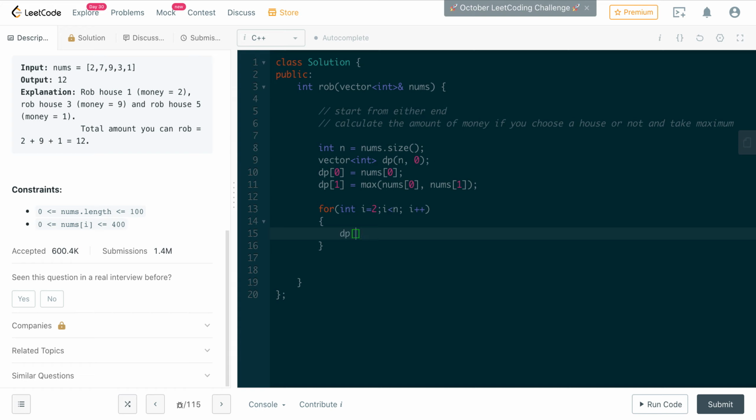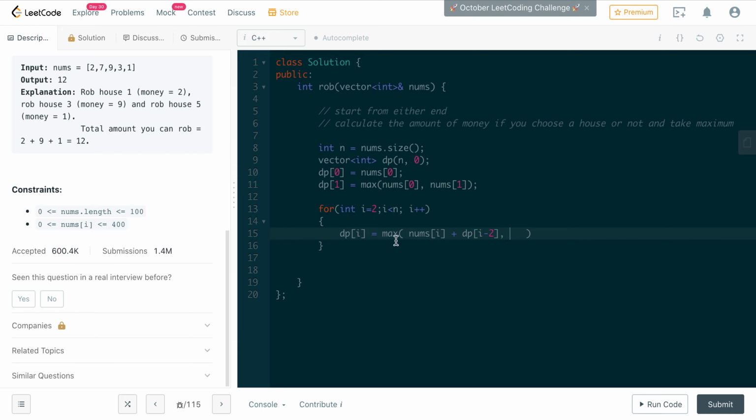So what we are going to calculate is dp[i], which is either take it or leave it. If we take the house, what's going to be the result? We will certainly include nums[i], but we cannot include the previous house, right? So we will have to include the dp from 2 houses back, because we cannot sum it up with the previous house.